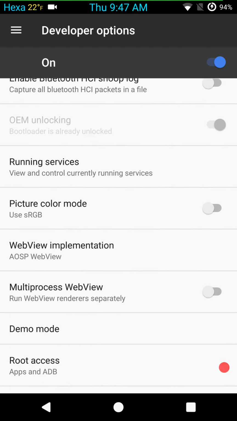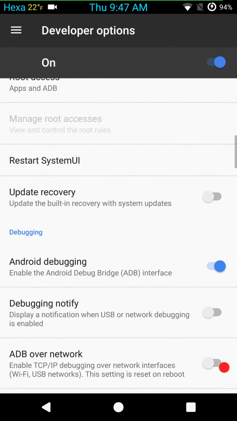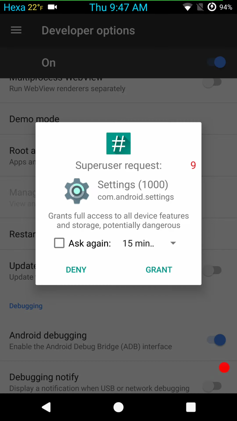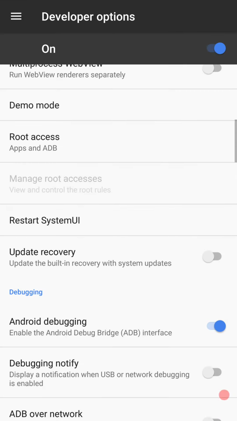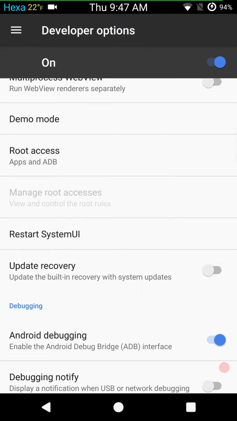They do have root in here somewhere. Right here is your root access. And I thought I saw System UI restart in here somewhere. Right there. If you want to restart your System UI, it's a nice app to have. I think all ROMs should have it. You basically click on System UI restart, and it does exactly that. It just restarts your System UI. It's good for seeding themes in case it doesn't work in the theme manager. You can just hit that System UI restart, and small things like your fonts, stuff like that, will usually take.